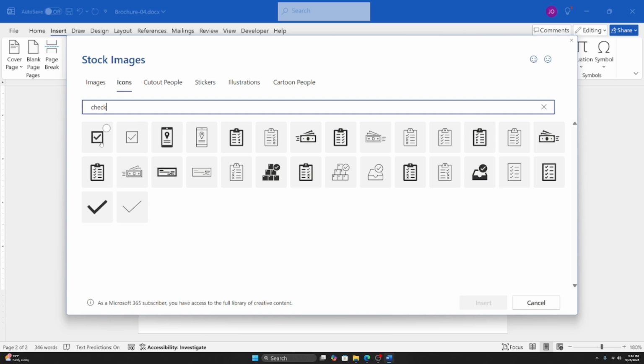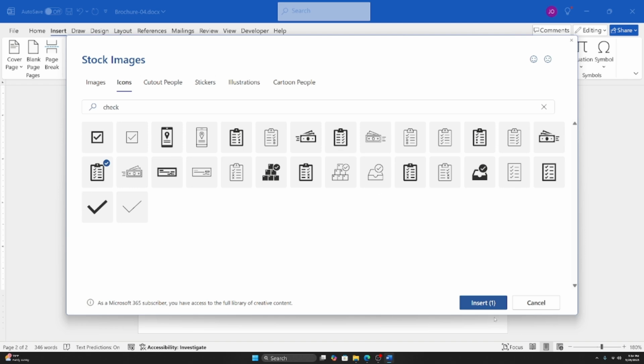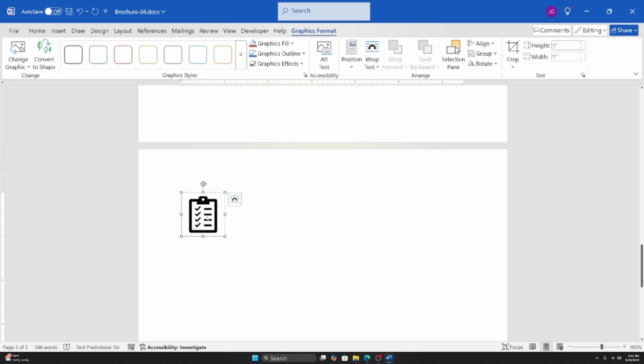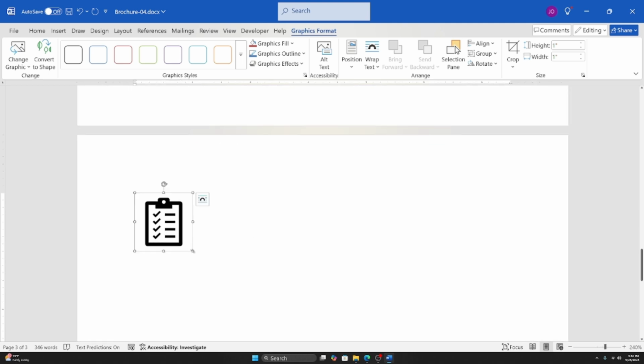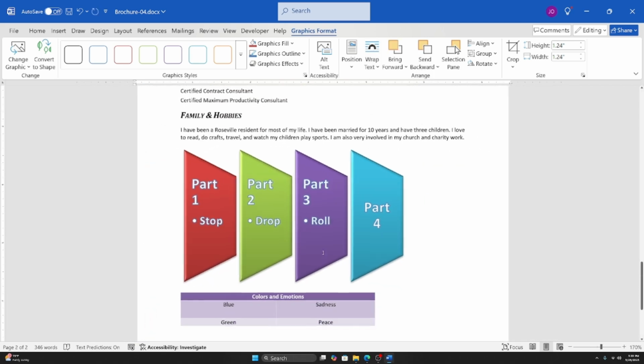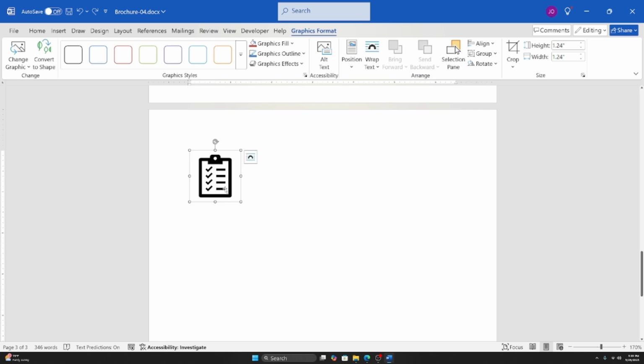So maybe if I want a check mark, let me type, there we go, check. Maybe I like this check mark here, a little box, or this little checklist. I'll just select it and click Insert. There we go. And this also acts very much like an image. So again, sizing applies. You'll notice that the tab is now called Graphics format, but same thing. The positioning also applies to it. The text wrap. Oh, where'd my image go? All right, let me undo that. But the text wrap, same thing applies. Cropping and width and height also in the same sections.